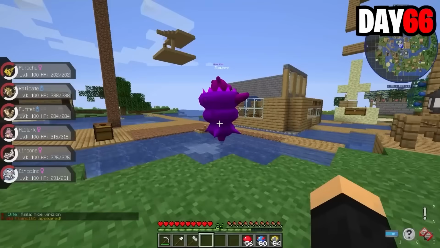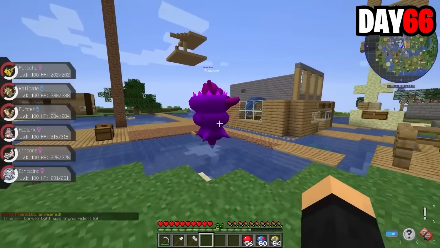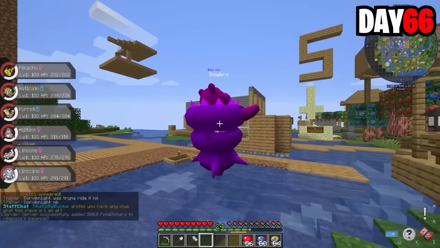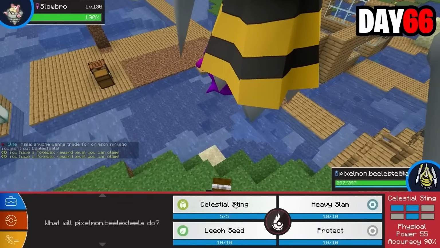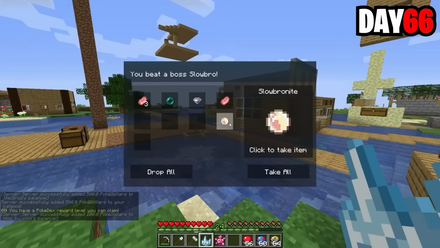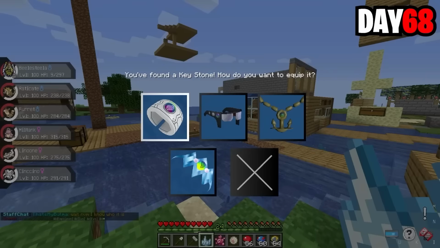Let's go. I was about to go back to the war zone again to hunt for some more legendary Pokemon, but before I went, an epic boss Slowbro spawned. So I decided to take out Beelastila and destroy him. This was actually extremely important because not only did I just get Slowbro's Mega Stone, but I also got my own Mega Ring as well.